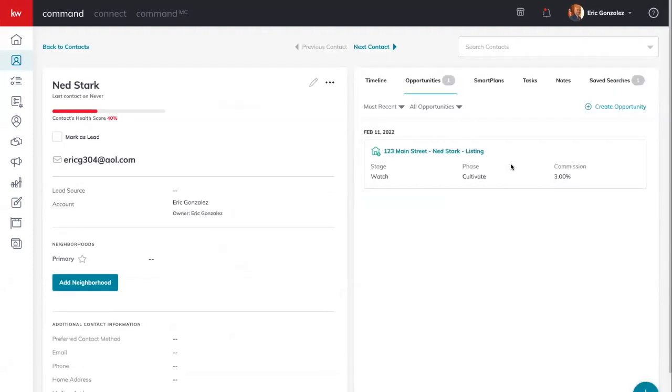For today's example, I created the opportunity under the contact card, but of course you can create it under opportunities as well. Like I mentioned before, one of the benefits is being able to see how many opportunities a specific contact has, because things will get confusing once you get into the rhythm of creating more than one opportunity and working with multiple people at a time. So I'm going to continue on now. I'm going to click on the opportunity name.